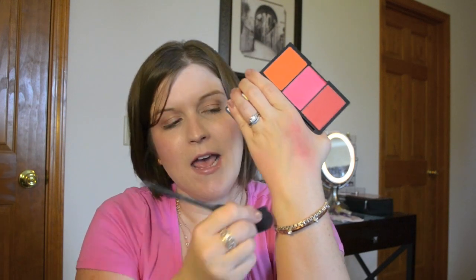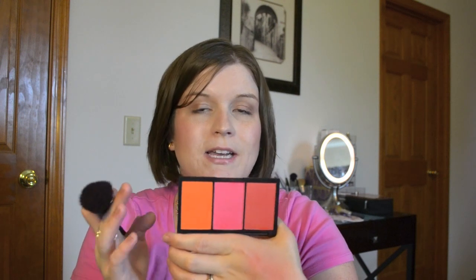This next color is what I'm wearing right now — this is Squash. You can see it's just a really nice daytime pink color. It looks super scary neon pink in the pan, but once you have it on your cheeks it's just a really nice daytime color. I'll admit I'm super scared of the orange one at the end, Lantern — I haven't tried that one yet. But the other two on the side are absolutely amazing. This palette is fantastic.